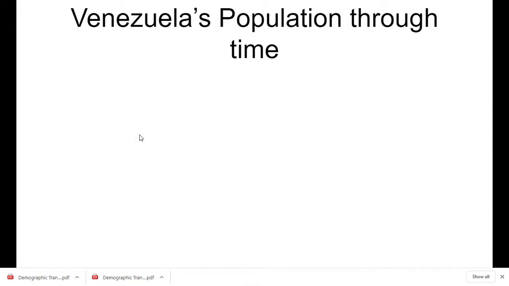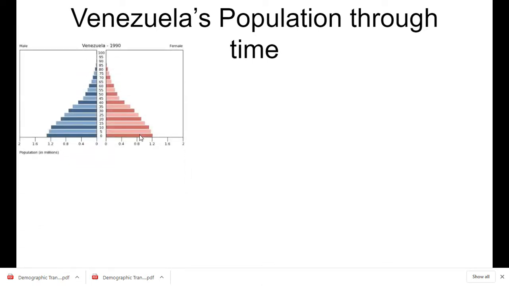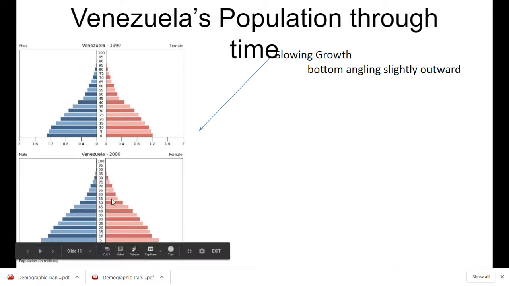All right, I'm almost done. Here's kind of what you're going to be doing in your slideshow presentation. You are going to go to a website. You're going to find what your population pyramid looked like a generation ago, 20 years ago. So here's Venezuela. And what stage is that? It looks like a 2, almost a 3, because it's starting to round. And then you're going to find a population pyramid of what you look like now. Right now, Venezuela looks like a solid 3.